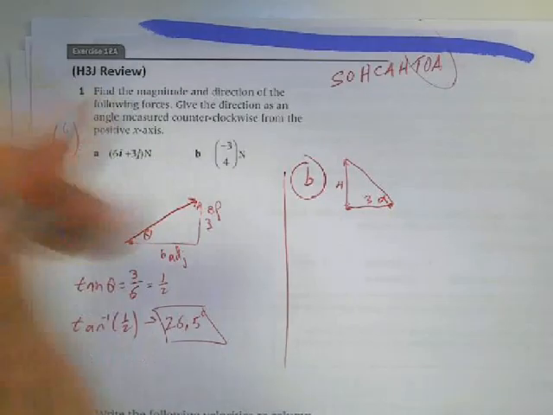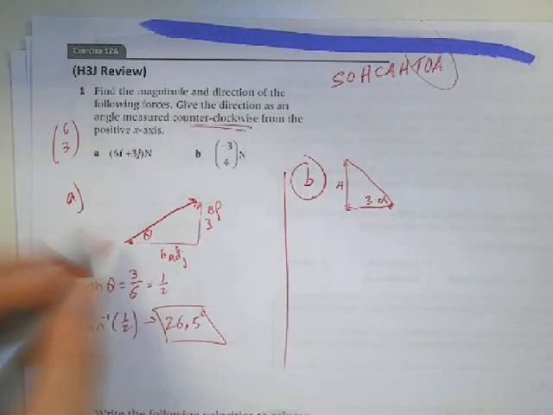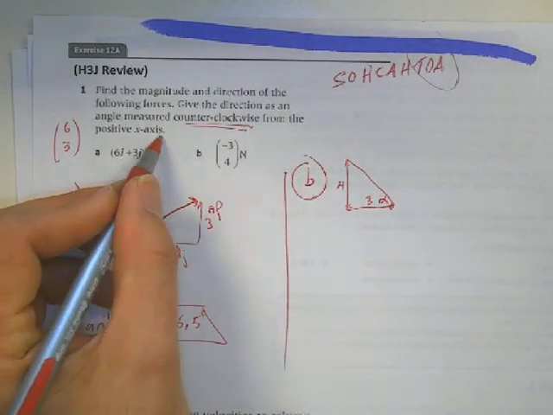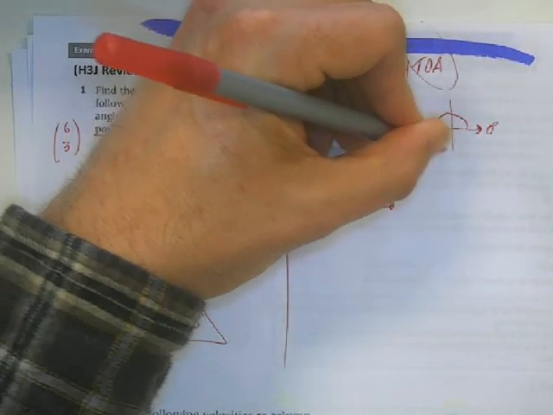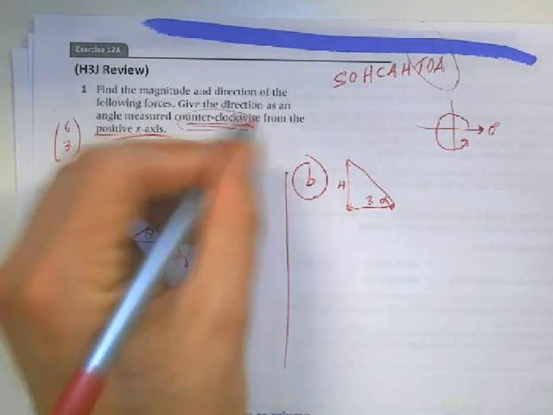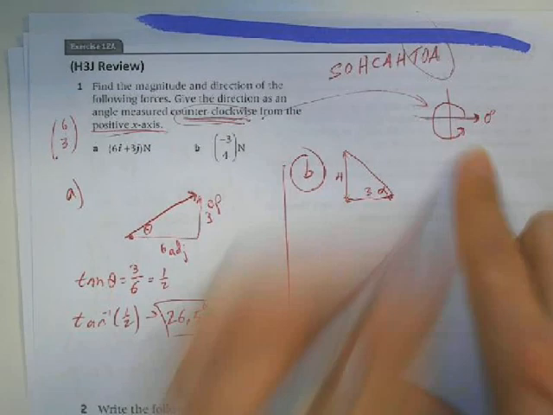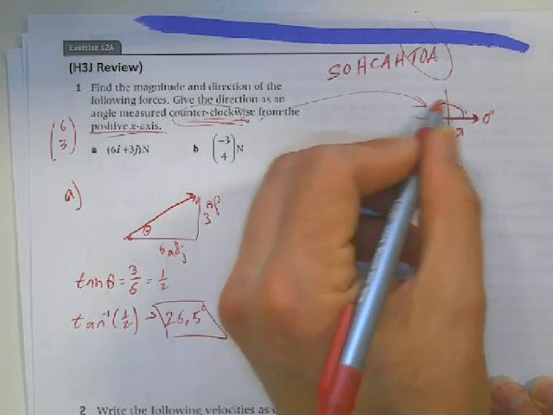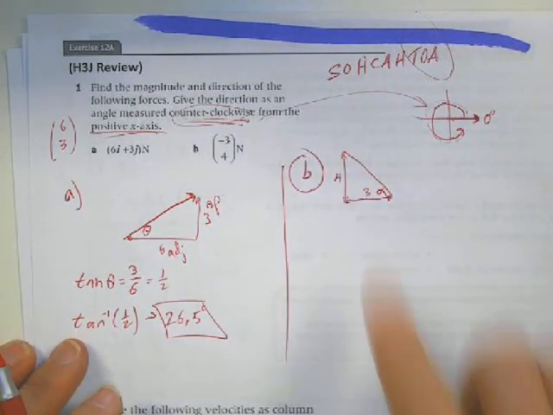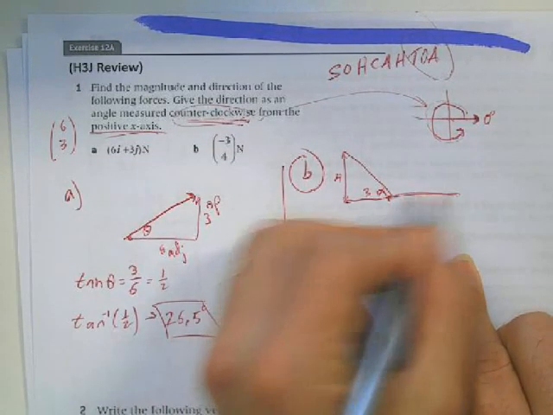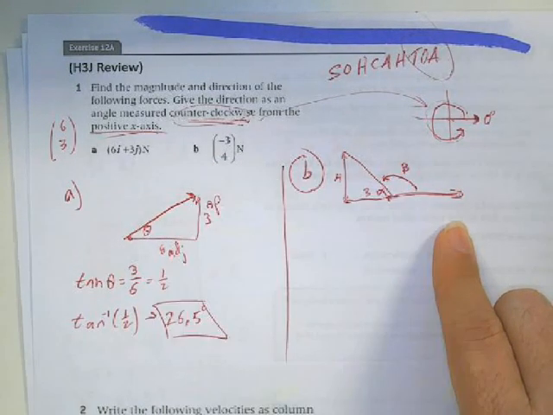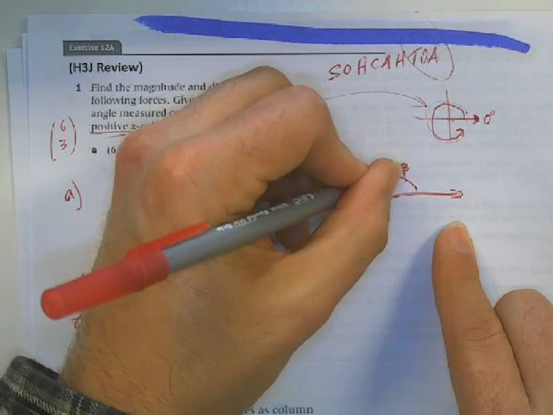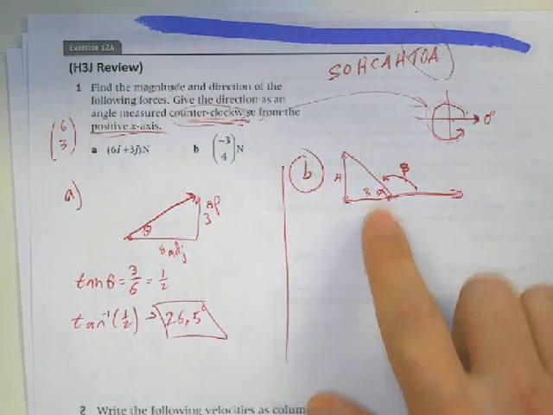And it says we're going counterclockwise from here. So when it says from the x-axis, basically this is 0 degrees, and we're going counterclockwise. Counterclockwise means we're starting here at the x-axis, and we're going counterclockwise. Okay, so here's my x-axis, I'm trying to figure out this angle here, and I'm going to call that angle beta. Okay, so we need to figure out this angle here.